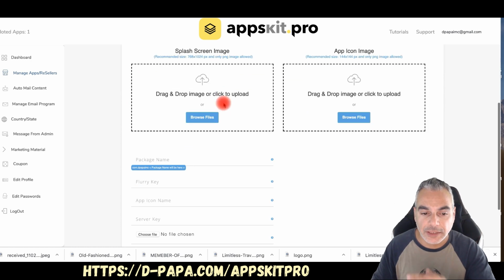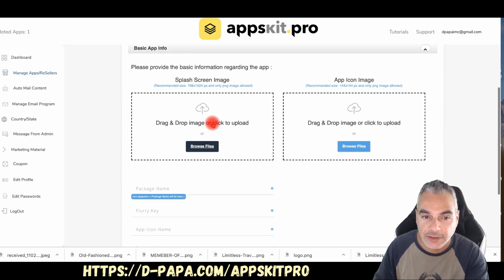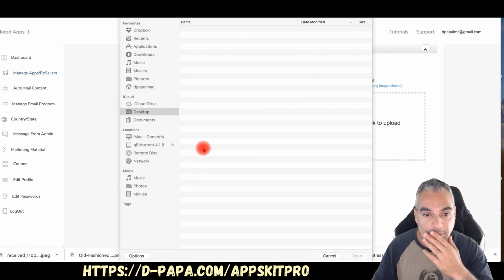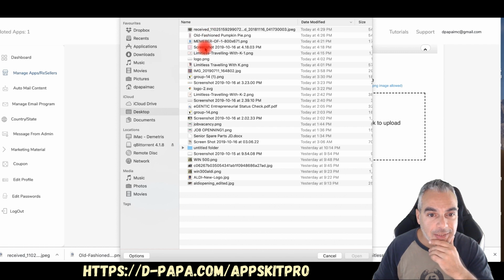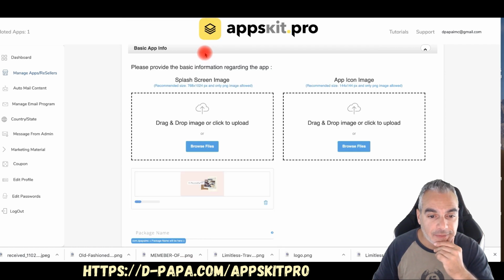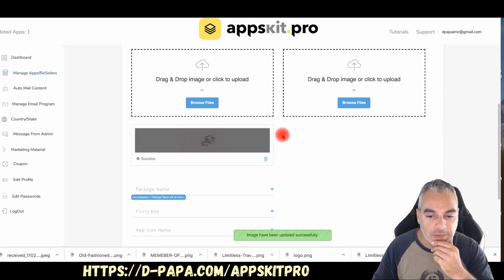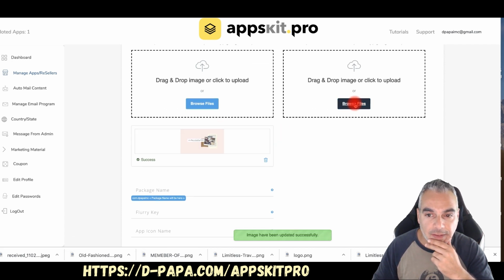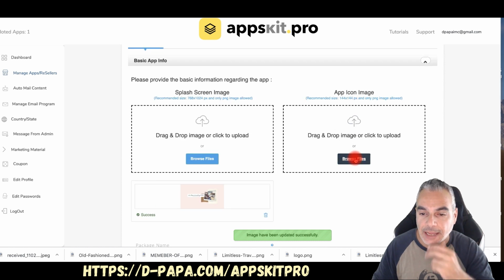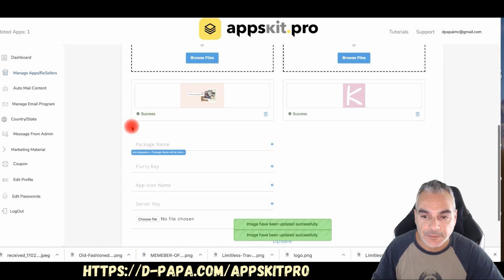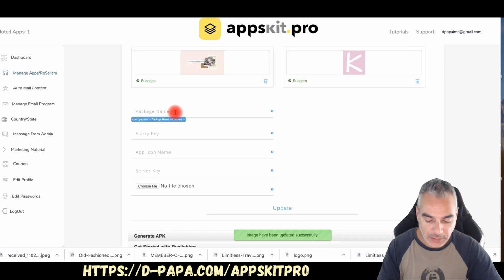All right, and there'll be some more things that I need to add here, which is the splash screen for this. So I'm gonna see if I can use maybe this one right here. I'm not sure if that's gonna be a good enough image. And app icon image, which is this one right here. Okay. Traveling. Okay.